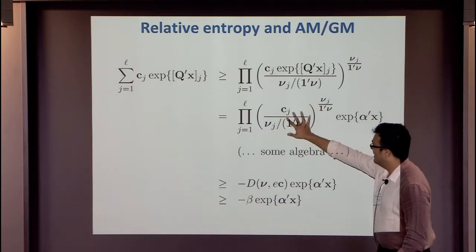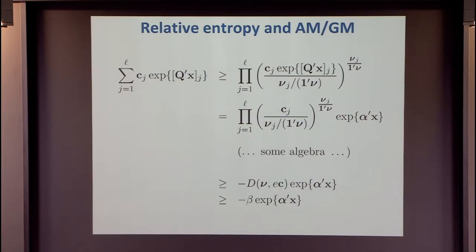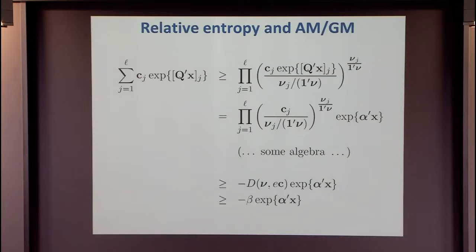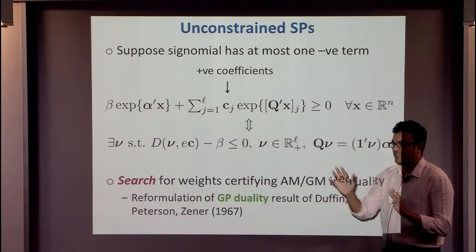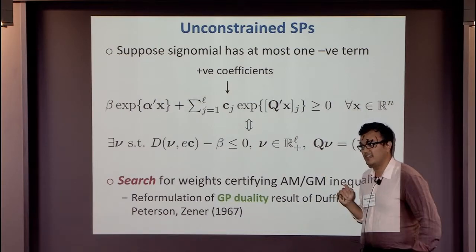There are some more inequalities to boil this down to this negative relative entropy, and then the last thing follows by this. But the key insight here really is that the existence of those nu j's should be interpreted as the existence of a set of weights that certifies an AM-GM inequality. In this case, your weights, you can always assume they're a probability measure. No, so that's actually key. These nu's, once you normalize them, yes, it's a probability measure, but I'm searching for nu's over the non-negative orthant, and that is key.